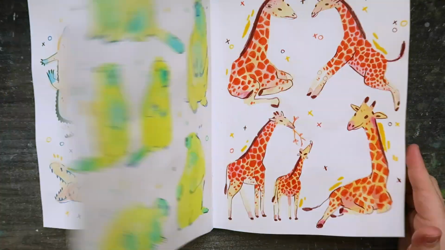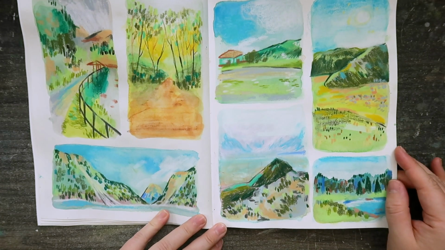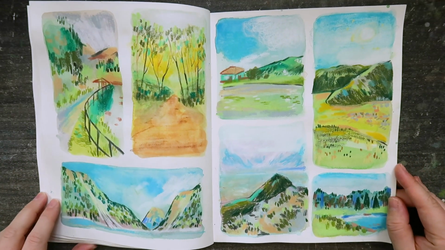So I'm going to be using the Strathmore mixed media sketchbook today, and I painted these on Twitch I think last week. I can't remember quite when I did them. I think it was on Twitch, and I kind of wanted to use that kind of style, which is why I was just showing you there.